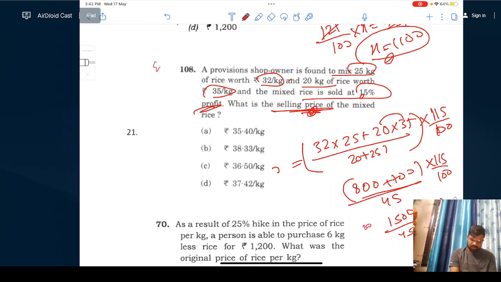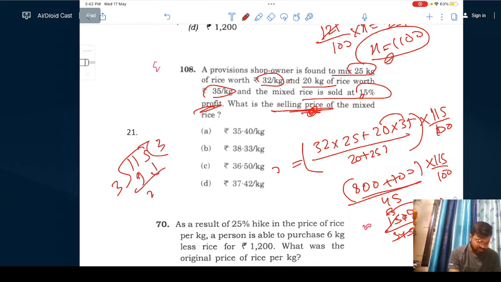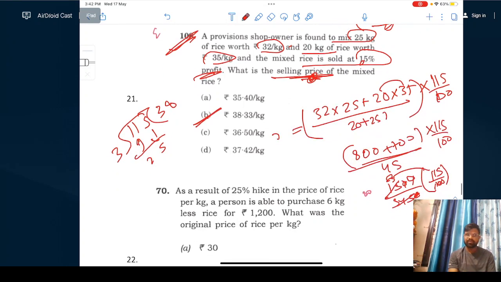Now this is, sorry, this will become 300. So 3 into 11 and this will become 100. So 3 into 11.5. Yes, sorry, this will become 3. So 115 divided by 3, this will be the answer. So this will become 3, this will become 9, 2, 5, 8. So 38, something like this. So this will be the answer. Okay, question 21, answer will be B.